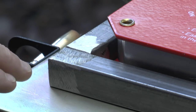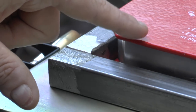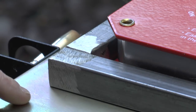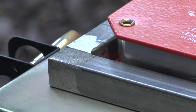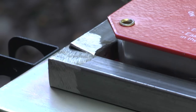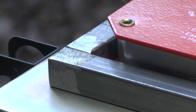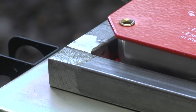Okay everybody, so I've got my first two pieces of steel butted up to each other using a welder's magnet, and this welding table has got a bolt on to act as a ground clamp, so that's all good to go. So I'm just going to feel for my gloves. So I found my gloves. So all it needs is obviously just a tack or beam weld just to hold in place.